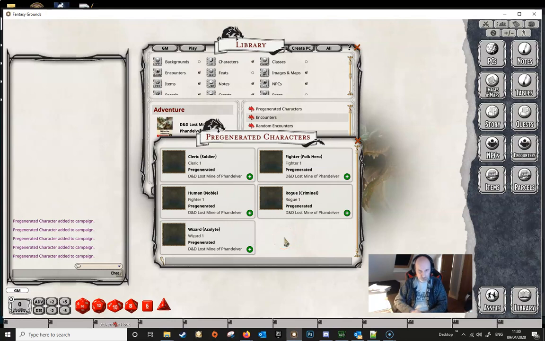Now you don't need to use these characters, the players can make up their own of course, but I would recommend that if you're running it for the first time that you use these characters, because they've been recently thoroughly revised, and so all the information to do with the characters is in there, all the effects are set up for you, etc. So these are good characters to start with if you're just DMing your first game.